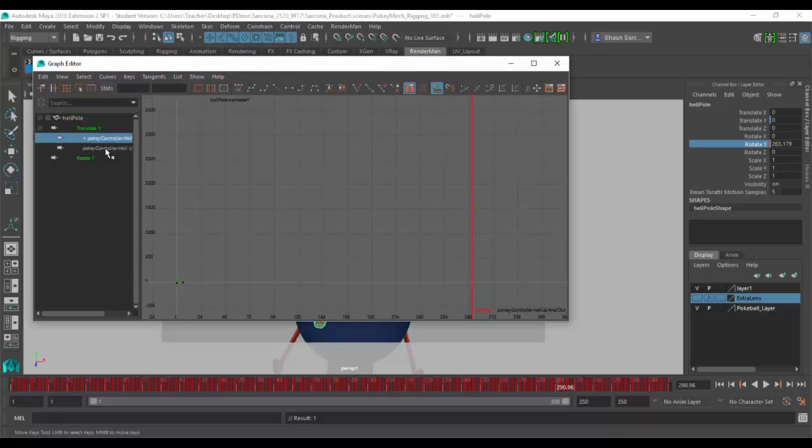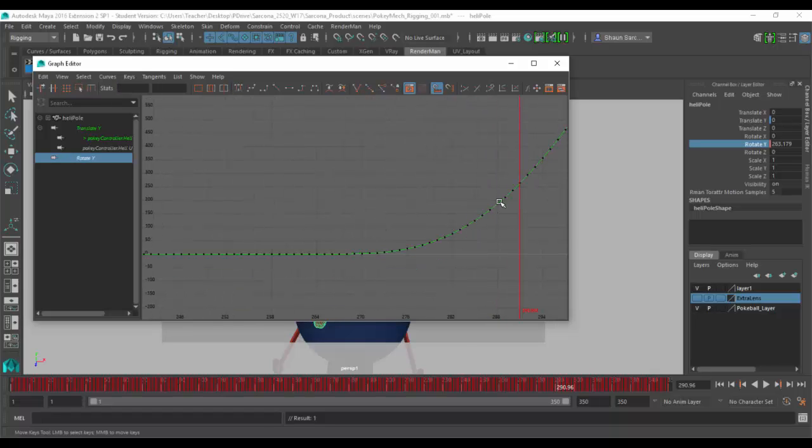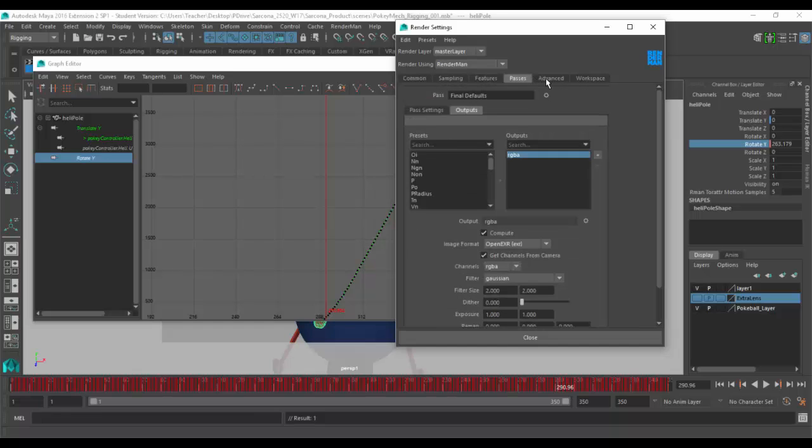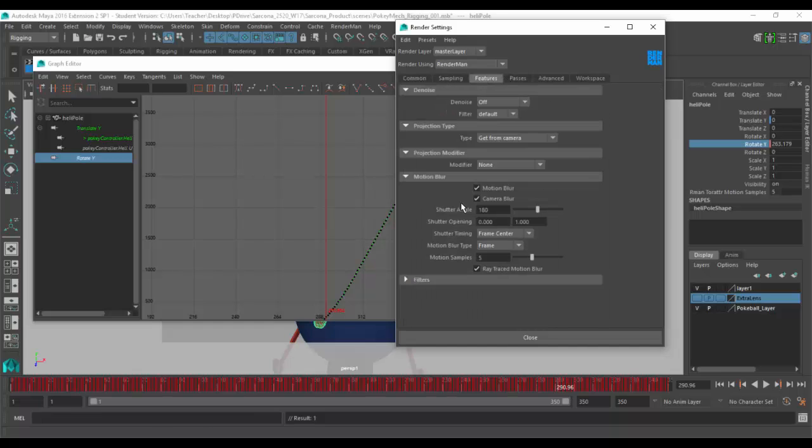Now I can see that it does pretty much nothing, which is what it should do. Over here, it starts to ramp up, and then right here, it starts to go a lot higher. This is something that needs to happen so that our motion blur on the propeller plays nice. Otherwise, you won't get the same effect on it. You can also play with these motion samples to enhance that motion blur as well.